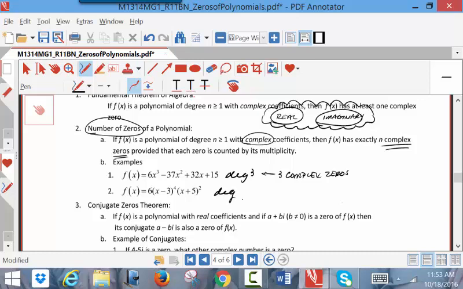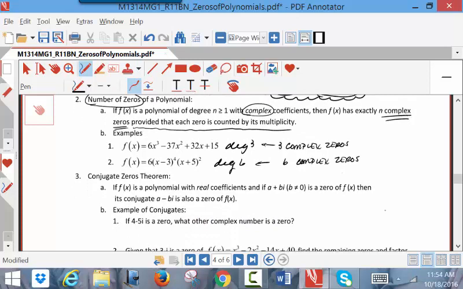What is its degree? 6th degree polynomial, which means we should get 6 complex zeros from it. Now, we will have to include multiplicity, but we should come up with a total of 6. And that's what it says up here in these words. Provided that each zero is counted by its multiplicity, we will get all 6 complex zeros. So if you've never seen imaginary numbers, it doesn't get really deep. It's pretty basic, and so you'll be okay.